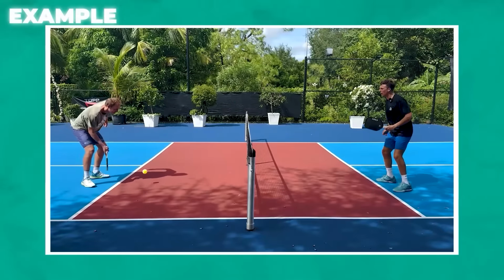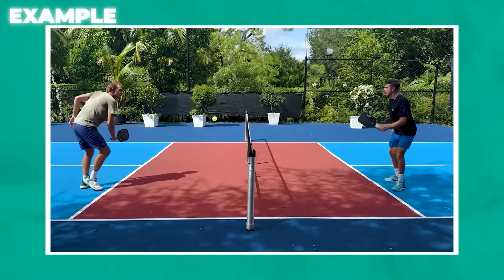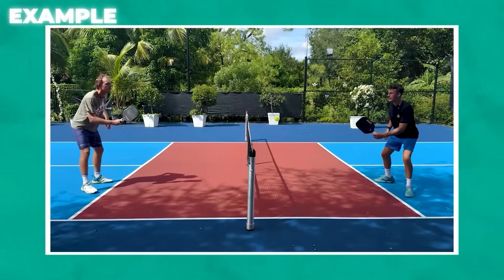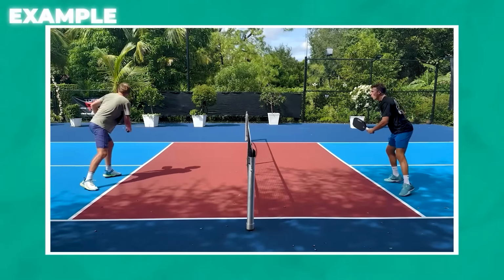Here it is the other way for when I hit a bad dink. So here we are, we're dinking. Ridley hits an aggressive dink. Here it is, Ridley. I pop it up. My paddle's here, ready?